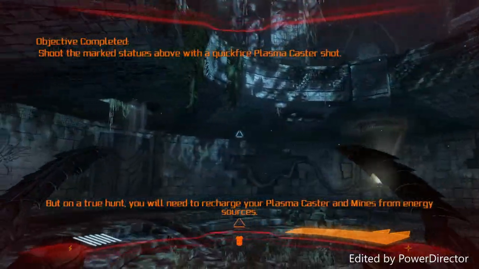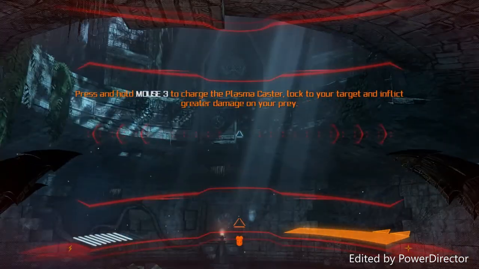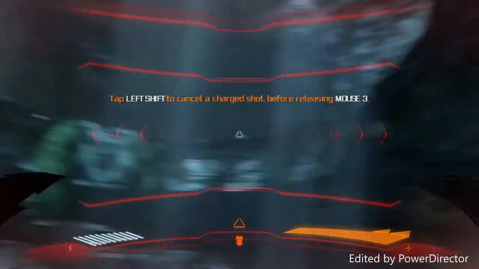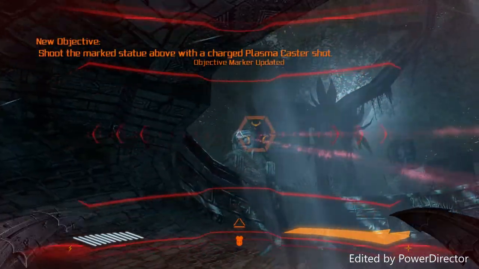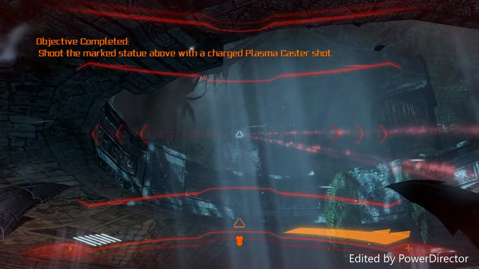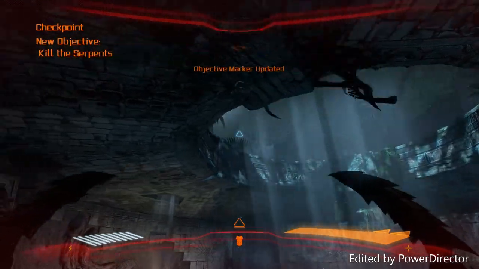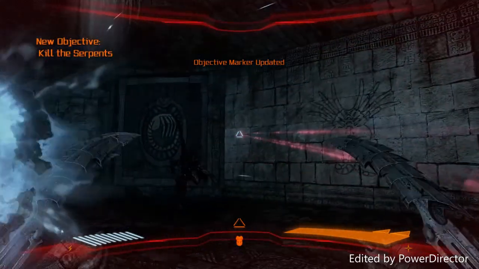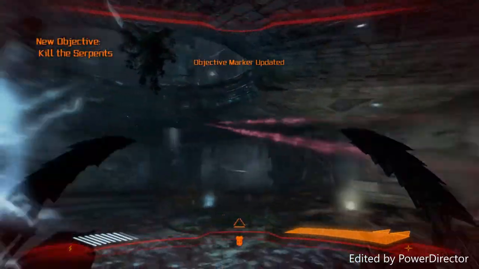On a true hunt, you'll need to recharge the plasma caster and mines from energy sources. So let's get locked to your target and inflict greater damage. Cool.